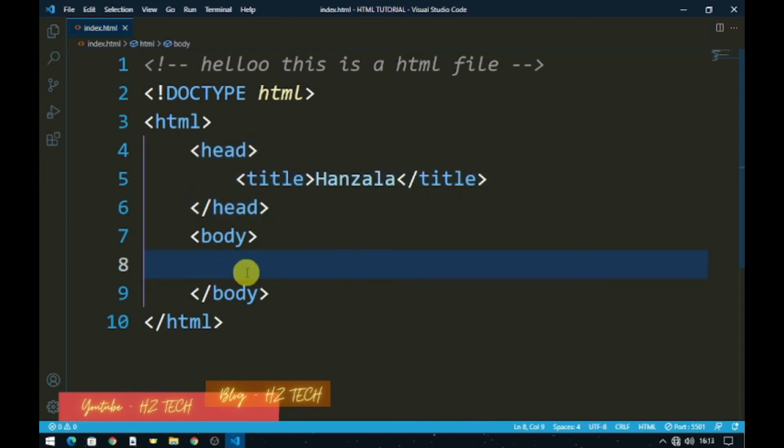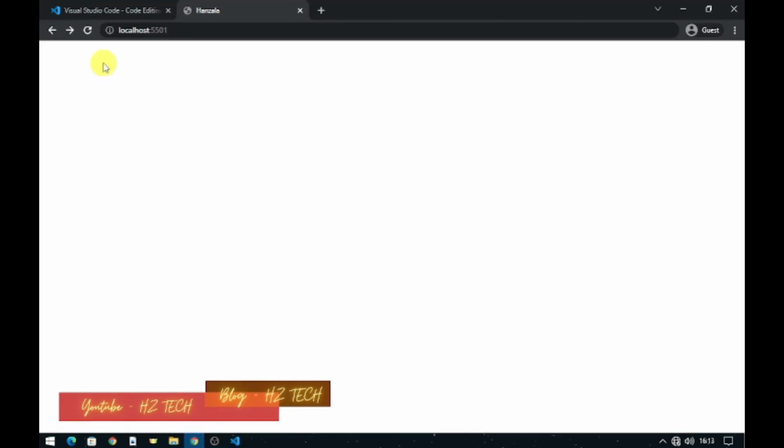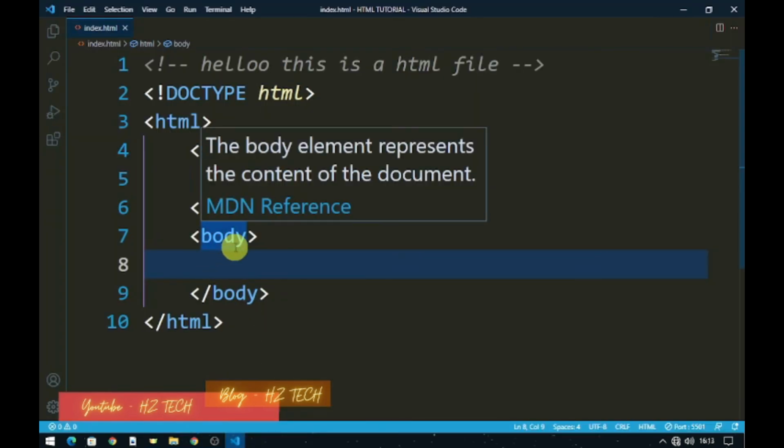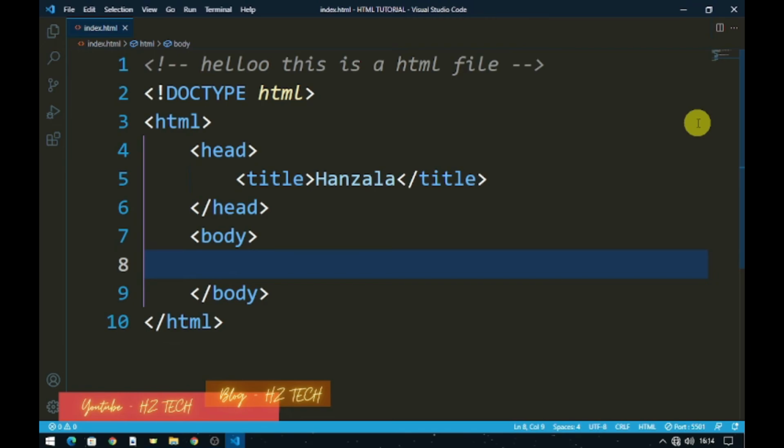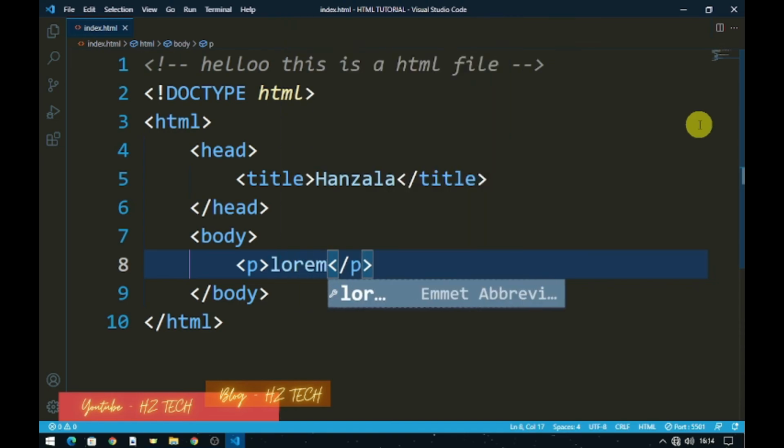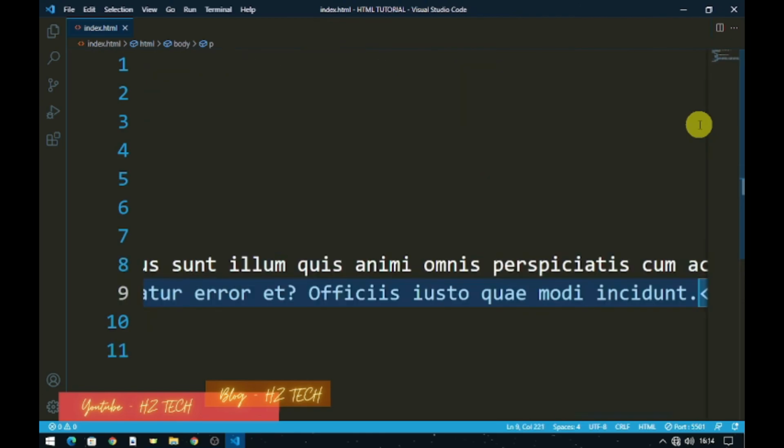Now we will understand the body tag. The body tag is for this white part. Inside the body tag, to write something, we will use another tag named p tag. Now we will close it. Inside the p tag we can write anything. If you are making a demo website, I am telling you an easy trick. You will write lorem, then the multiply sign, and then 2 or any number, then click enter.